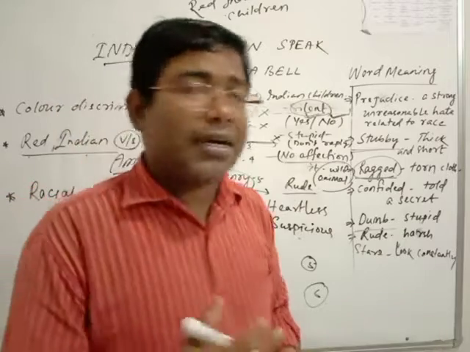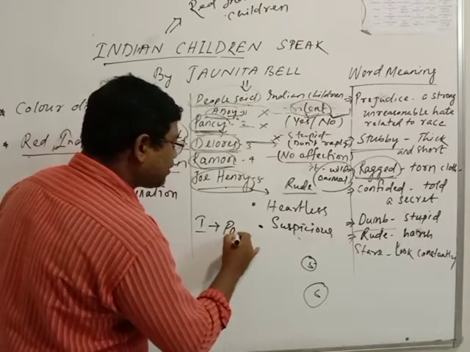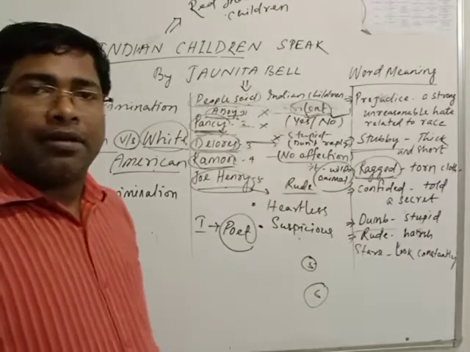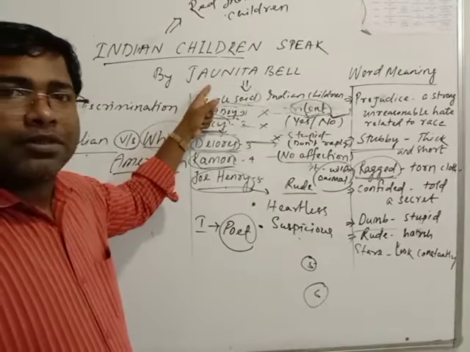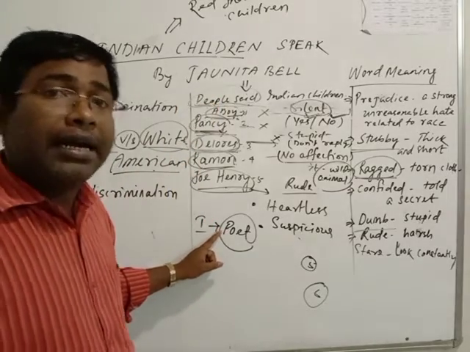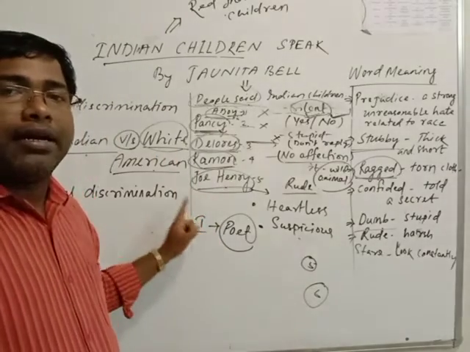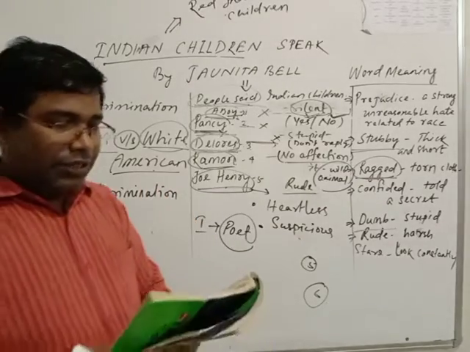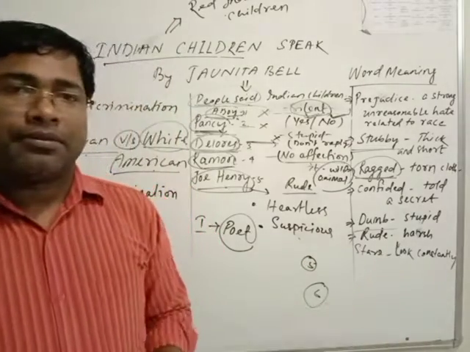I have forgotten. You see, "I" refers to the poet, Jonita Bell, a female. Being a female character, she was also a lover of red Indian people, and also red Indian children. So she said that I have forgotten the idle words that people said.